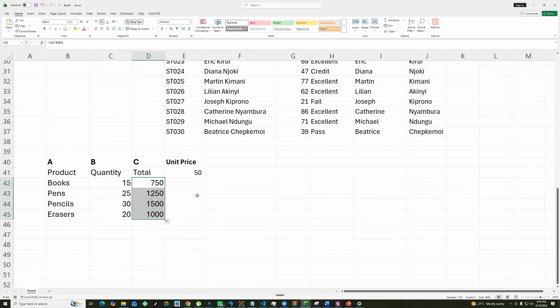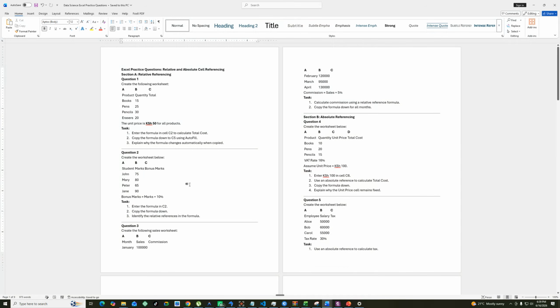So this way, I was only testing what is the difference between relative versus absolute cell referencing, and that is the explanation that was required at this particular point. Again, when you're doing analytics, those are very important things to see because they'll help us understand exactly what is going on. Okay? Any question after that? Or I can look at the second one. Let me look at the second one, then I will let you try out the rest so that you're able to see and understand exactly what's going on here.